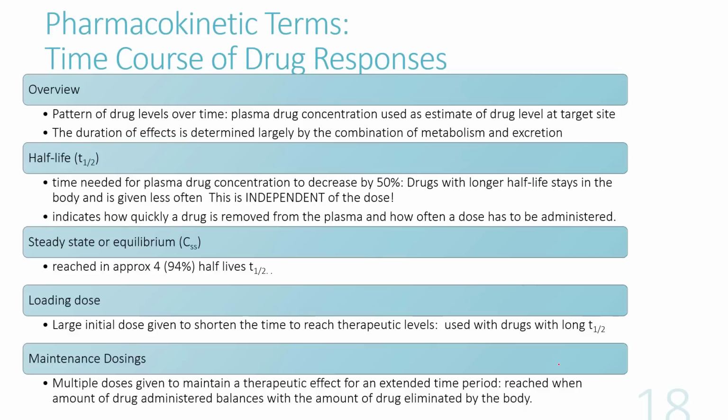All right, so some pharmacokinetic terms, just a few more slides, are listed over here. What we sometimes do is look at the time course of drug responses. In the next couple of slides, there are a couple of pictures that illustrate this, but I just wanted to explain some concepts. The first concept is half-life. Half-life is basically the time needed for drug concentrations to decrease by 50%.